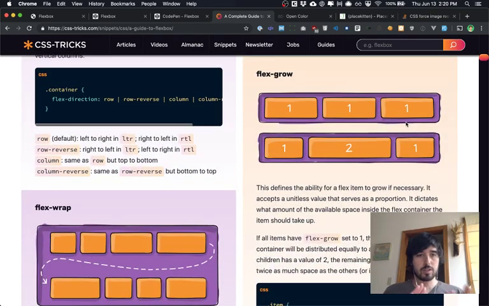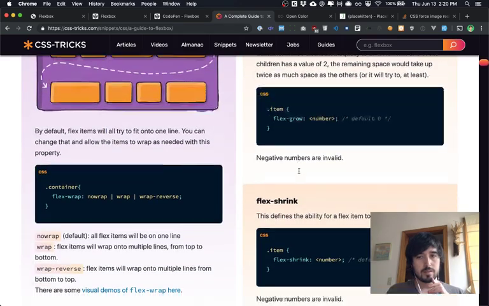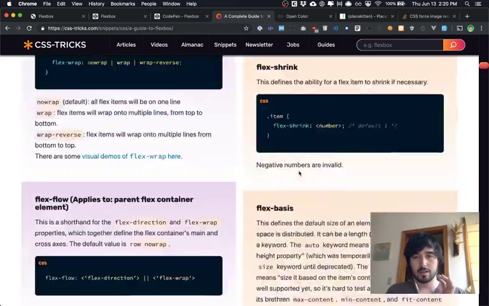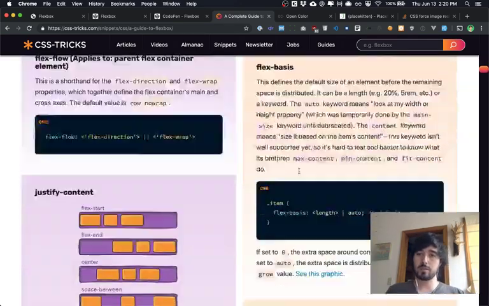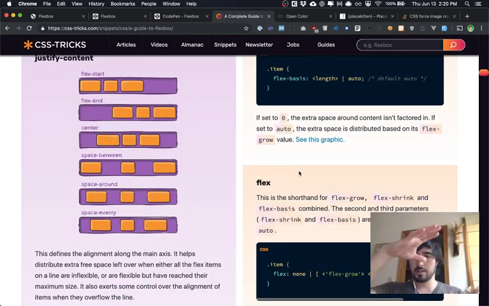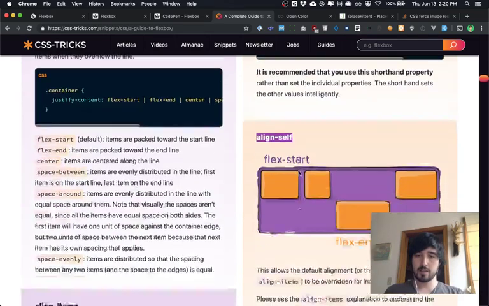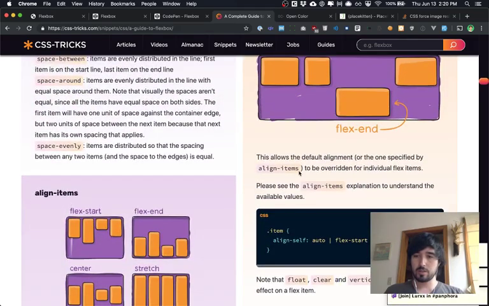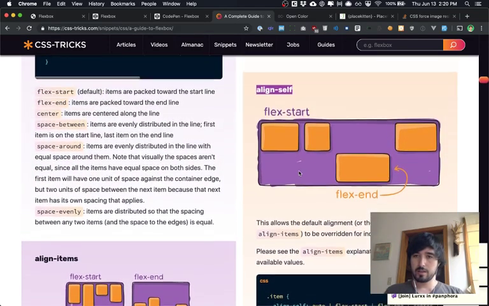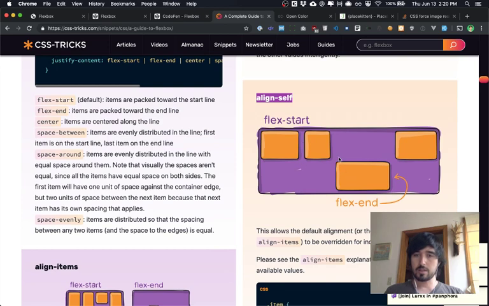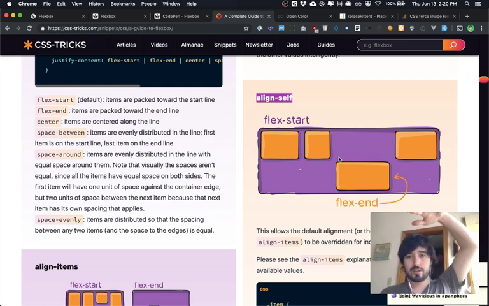Now when you switch the flex direction, I think things got a tiny bit wonky. Not actually wonky, it's just changing the axis. So things that you would think were going to apply horizontally now apply vertically.